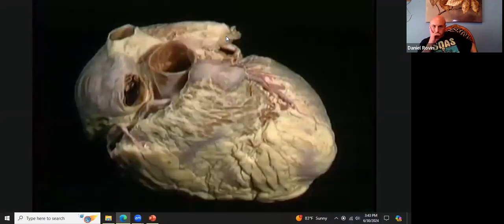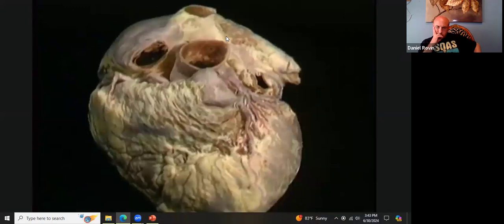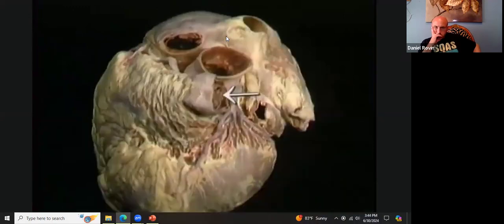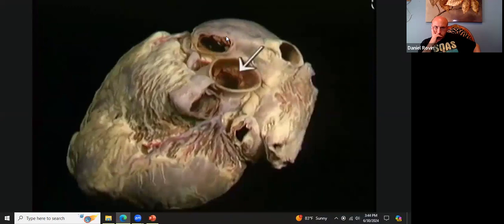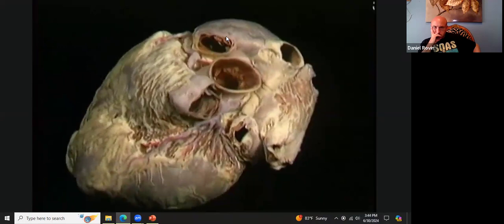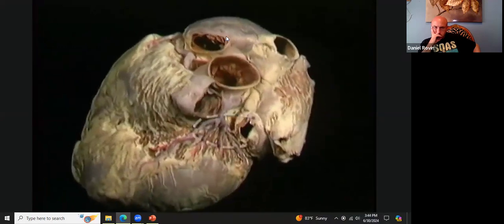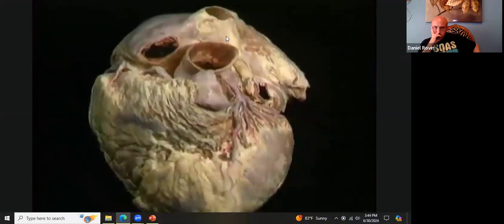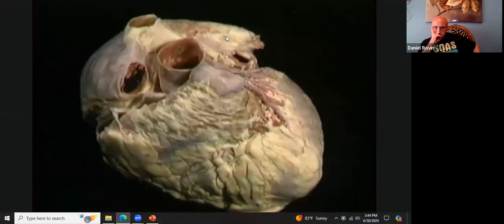Next, we'll take a look at the coronary arteries, which provide the vitally important blood supply to the heart itself. The detailed branching pattern of these vessels is highly variable. What we'll see here is just one example. To see the coronary arteries, we'll look from above at a heart from which most of the epicardial fat has been removed. Here's the pulmonary trunk. Here's the aorta. To see where the coronary arteries arise, we've removed both atrial appendages. The left atrial appendage was here. The right atrial appendage was here.